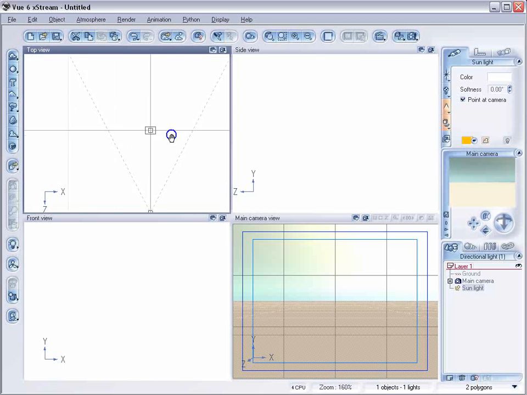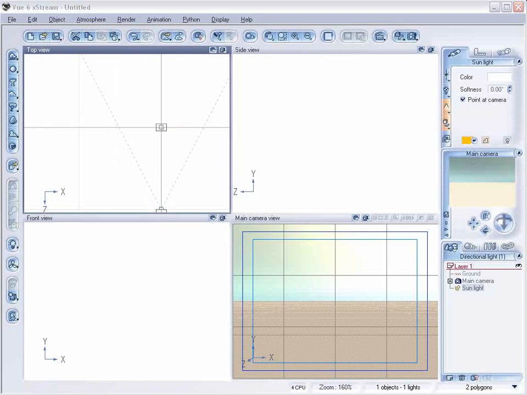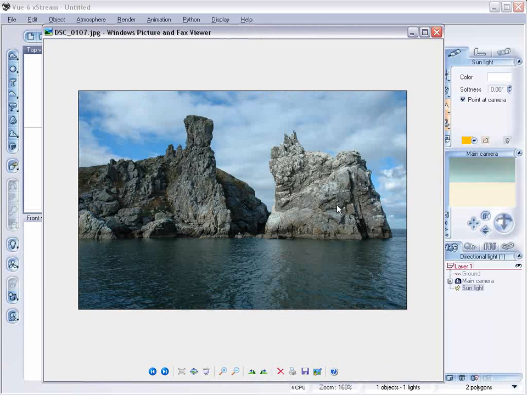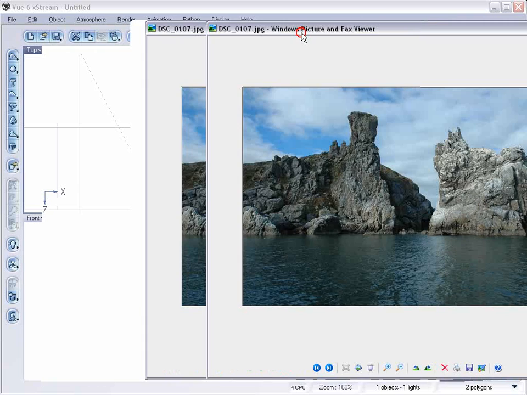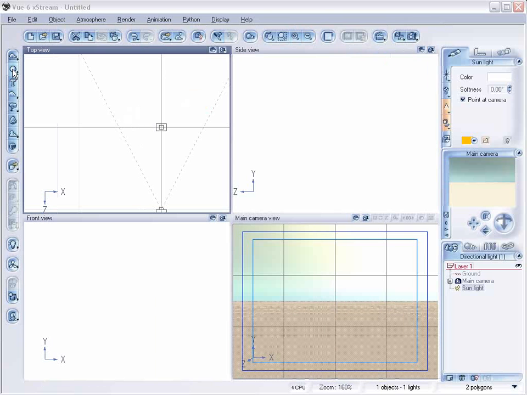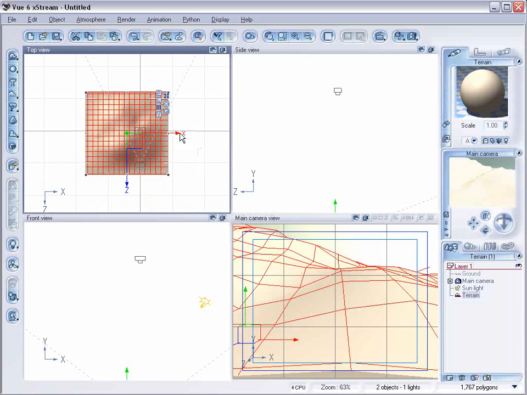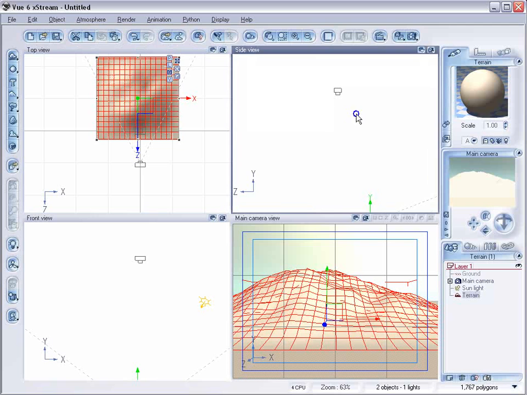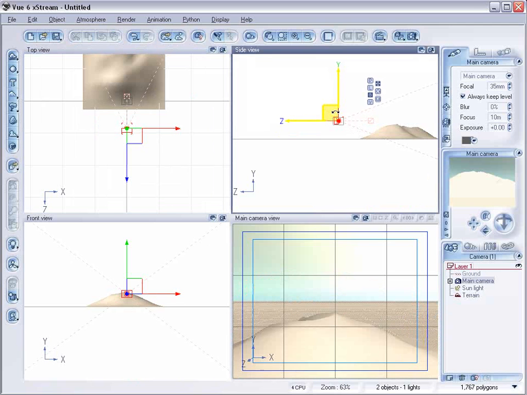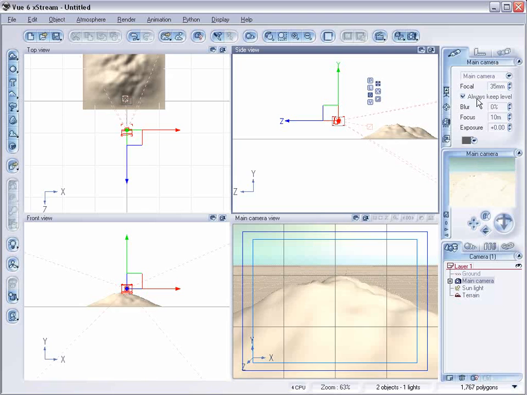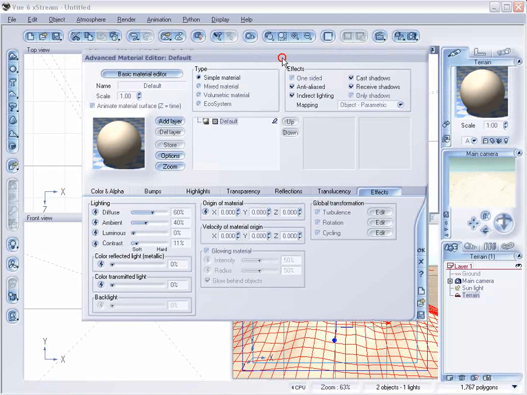Okay. Again, let's check the rocks we have. We have this white grayish rock and some green grass. So we need to actually create several materials. One is a green on the bottom, which will apply to this one, water, gray brownish rocks, and green grass. Let's begin with the grass, and let's do terrain, so we can preview how the terrain will look. Camera move a little bit about this one. Okay, and let's open our material.